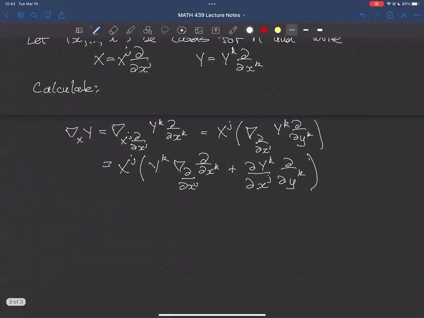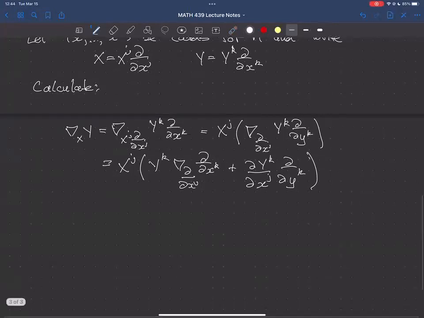Okay. Now, I know what all of this stuff is. All of this kind of makes sense to me. That's just some expression involving derivatives. The only thing that doesn't make sense to me now is that thing. What's that? Well, the fact is that you don't really know what it is. All you know is that because nabla is an affine connection, that thing is a vector field. That's all you know, right? Because it takes the two vector fields d by dxj and d by dxk, and it gives you some other vector field. And that's all you get to do at this point.